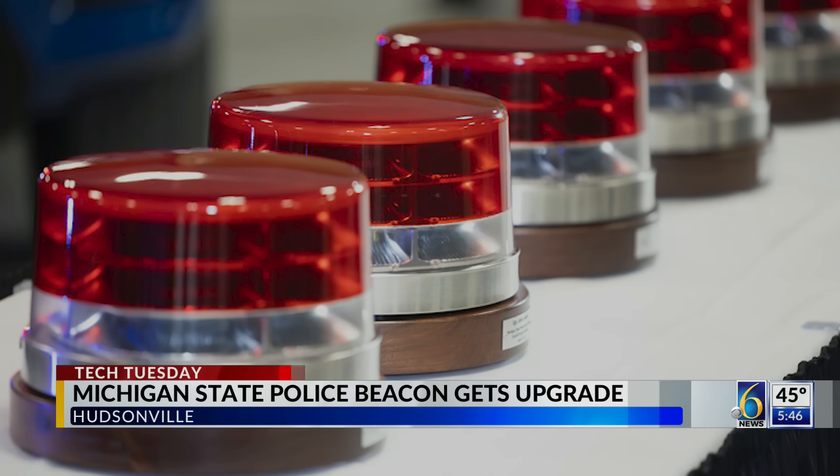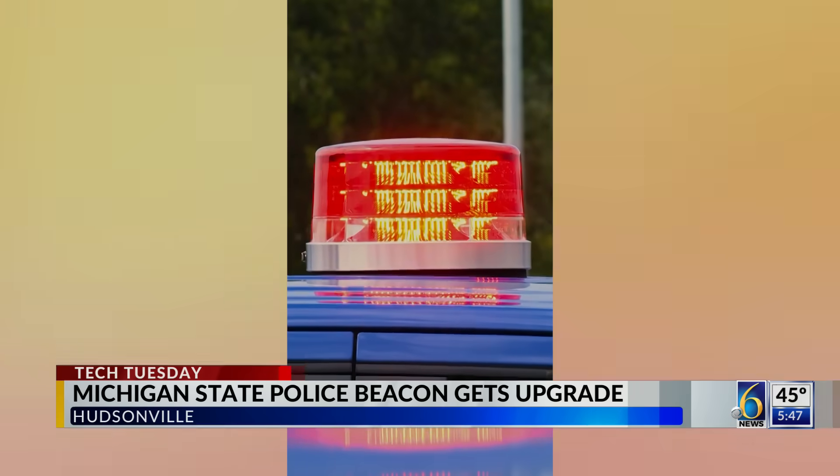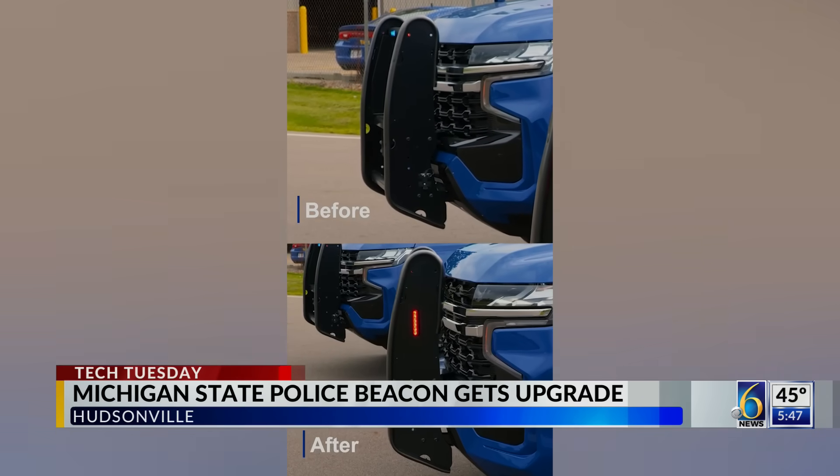'We've been chasing the Blue Goose for years, so we are excited to have our product on that now. It's been a good collaboration with the Michigan State Police team, and we've been very excited to work with them.' This project started about 18 months ago when a problem for MSP quickly became an opportunity. The new Tahoe is now taller, and the addition of the beacon made it a bit too tall for some areas.